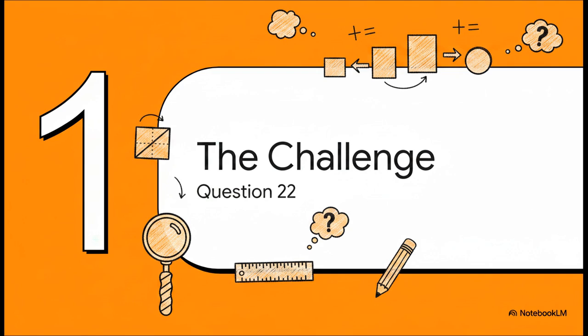So here's the challenge. The question gives us the second and third terms of something called a geometric sequence. And our job? Find the common ratio. Simple enough, right? Well, there's a catch. We have to give the answer in a very specific format. And, this is super important, it says we must show all our working.